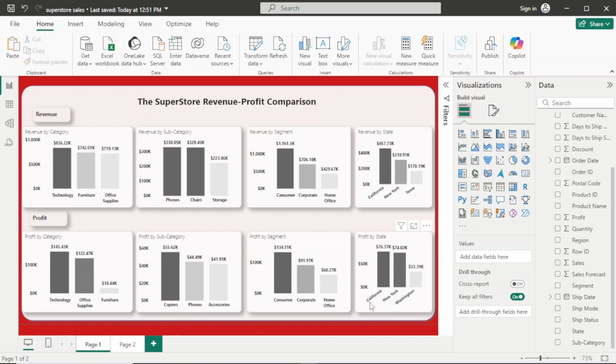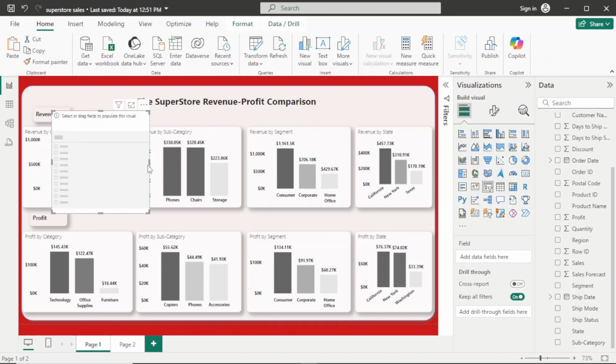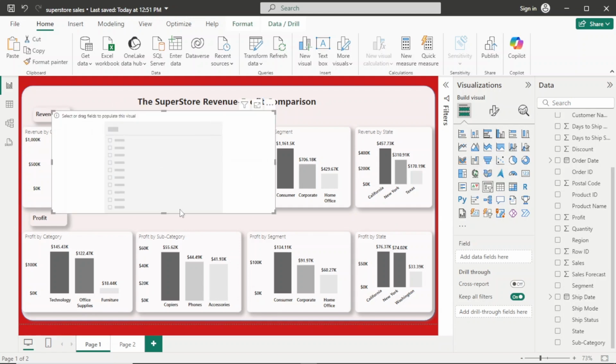We want to add a slicer where we are able to filter down this data in terms of the years, the 4 years that they've been in operation, so that they can go ahead comparing how the revenue and the profit has performed based on the different metrics that we had here. So I'll go ahead and select this slicer and we'll have it at the top here.